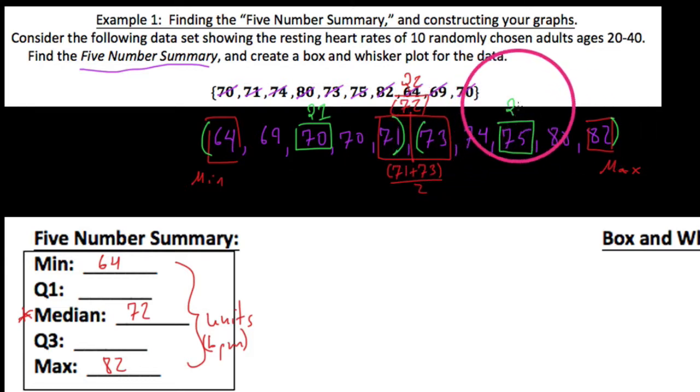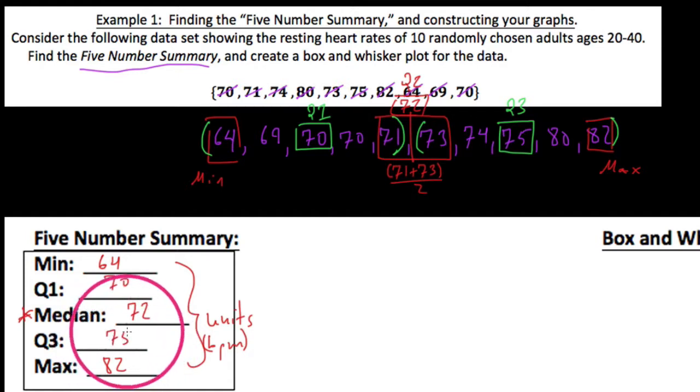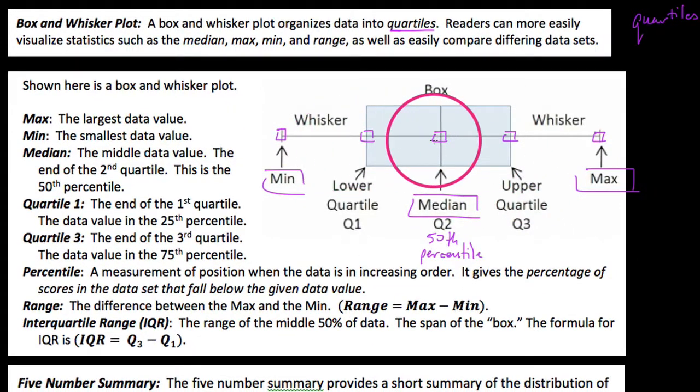And I'm going to call that Q3, quartile 3. And so we're going to put these also down on our data set here, but we say 70, and then this would be our 75. So first things first, I want to talk about some things here. These 5 data values, as I mentioned earlier, are going to be the 5 data values that we represent on our box and whisker plot here.